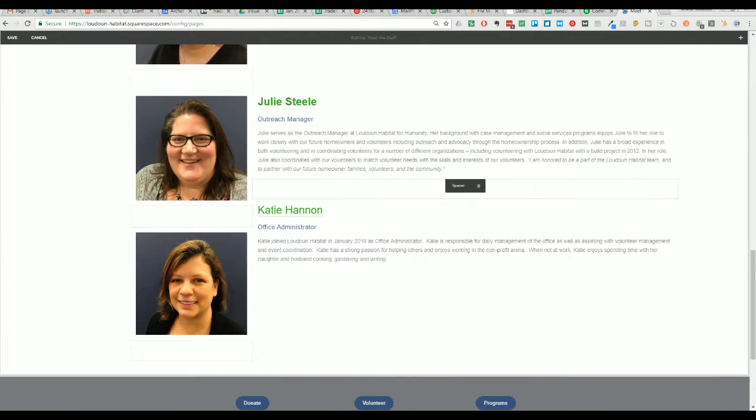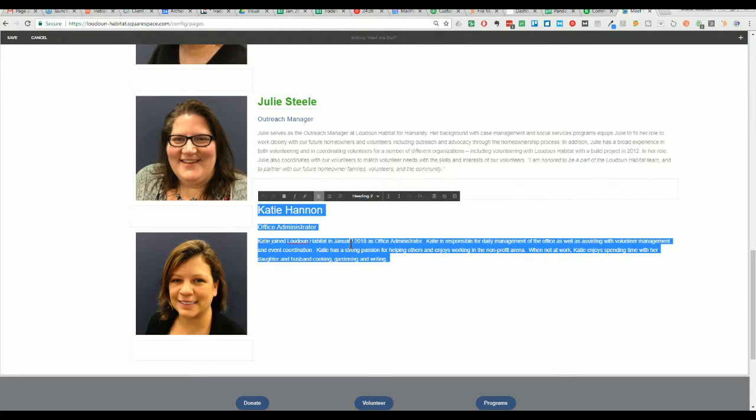But this one has a spacer, and you'll notice that this spacer is saying, okay, we're going to put a space between this block of text and this block of text. It's not saying, okay, we're going to do a clean break and tie this text in with this photo, to the right of this photo. So that's what we're telling Squarespace right now. So that's a problem that we have to fix. In order to fix that, it's a little bit annoying.